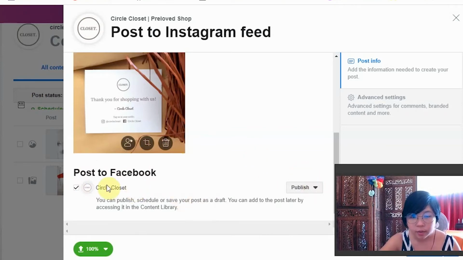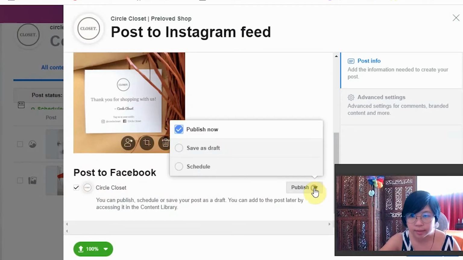And once you tick that box, you'll see that there's a few options. So what this will do is it will automatically take the post that you have written and add it in your publishing tools on Facebook. So you can choose to publish it right away, so post your post on Instagram and on Facebook, or you can choose to save as draft or schedule.